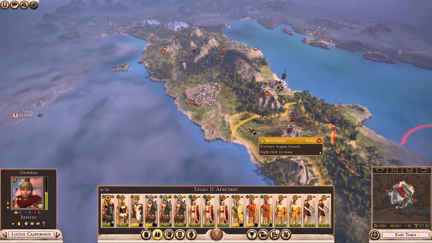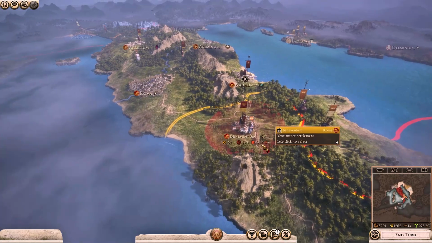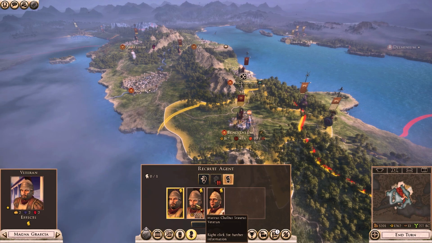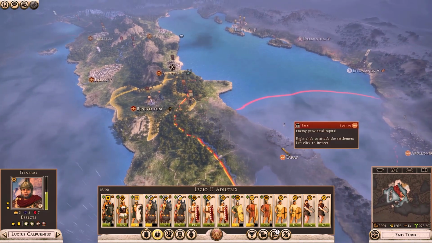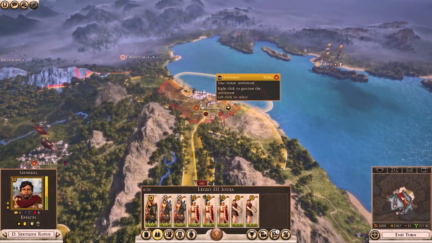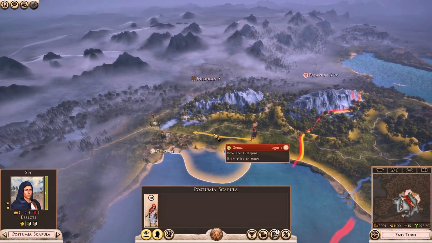This guy looks very good already, and we will probably recruit a veteran for this army, so we can use this guy to attack and take back Taras. You will stay here, and let's take a look over here.